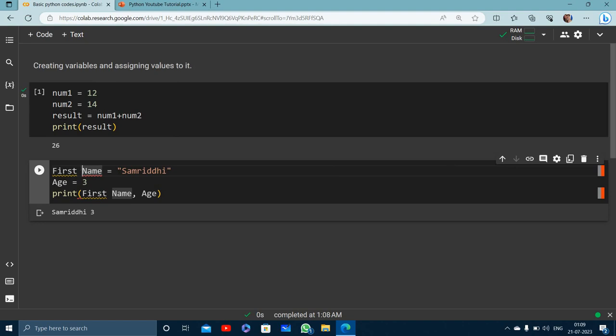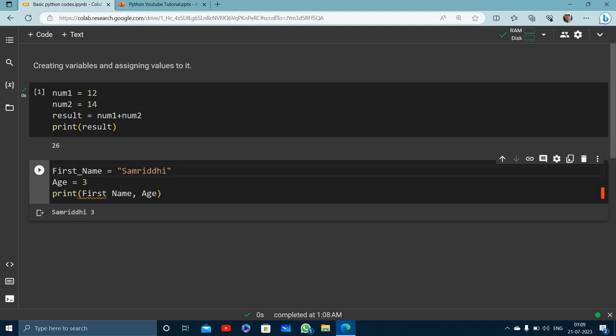That is, two words or three words cannot be used. Only single words are allowed. So you need to join it using an underscore like this. See, the error disappeared. So if you have to use double words to make your variable name meaningful, make sure to use an underscore in between, so that it is recognized by the Python interpreter as a single word.